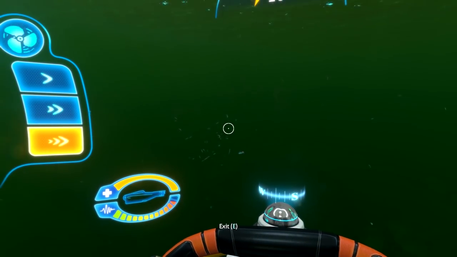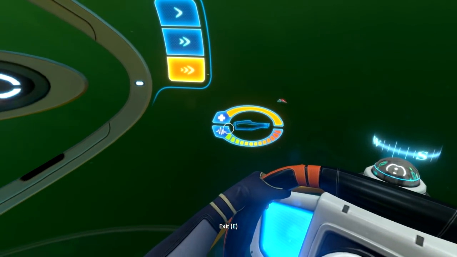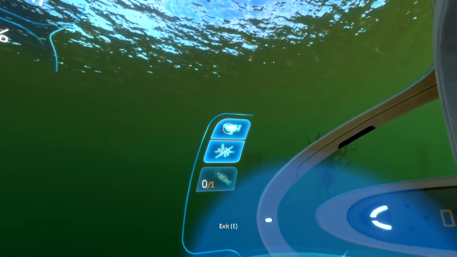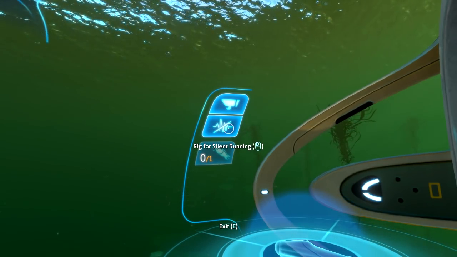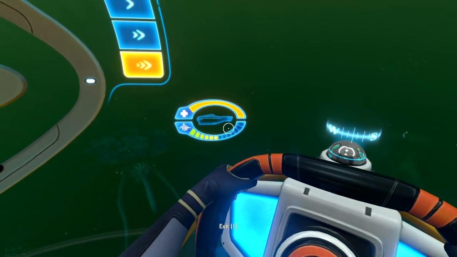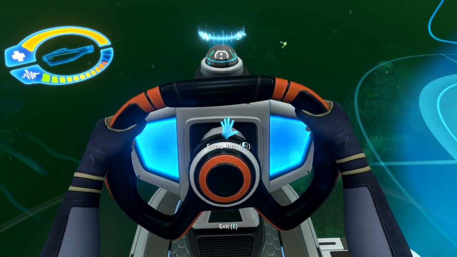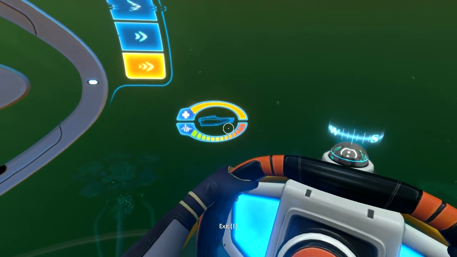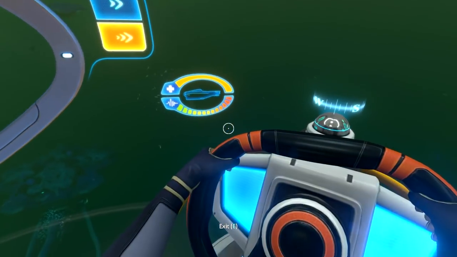Gotcha. Okay. How do I go down? It's the one thing I haven't worked out just yet. Oh, rig for silent running. No way. Jeez, this thing is so complicated. Ah, that's down. But how do I go deeper? We need to go deeper, Captain.